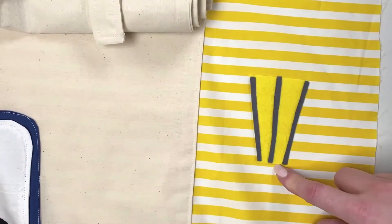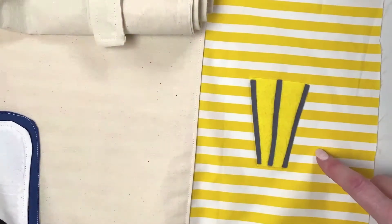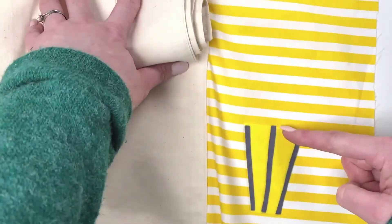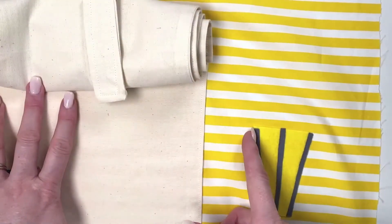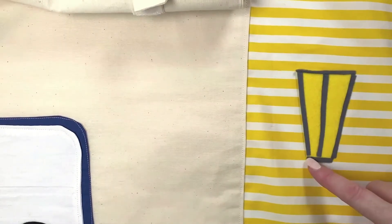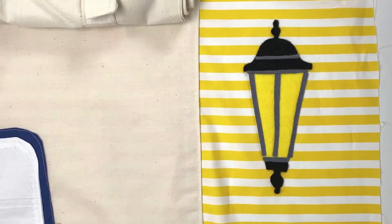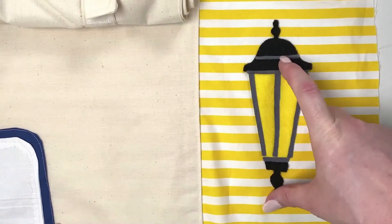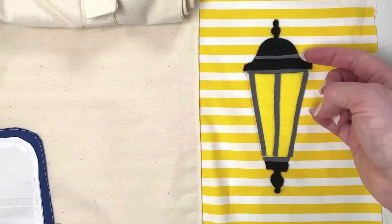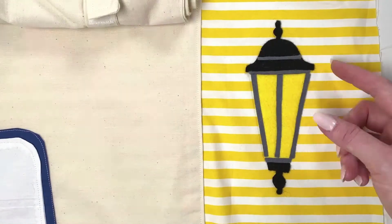The lights should be at the same level on both the left and right side of the garage — double check against the pattern placement or measure from the top to make sure they're even. Then pop the struts along the top and bottom of the light to finish it — add the bottom piece, the top piece, and the strut along the top. If you've used felt, definitely stitch along each piece because felt can separate out into layers and come away from the edges over time.